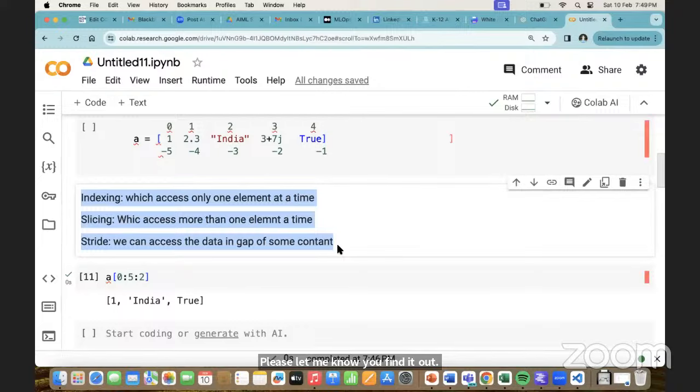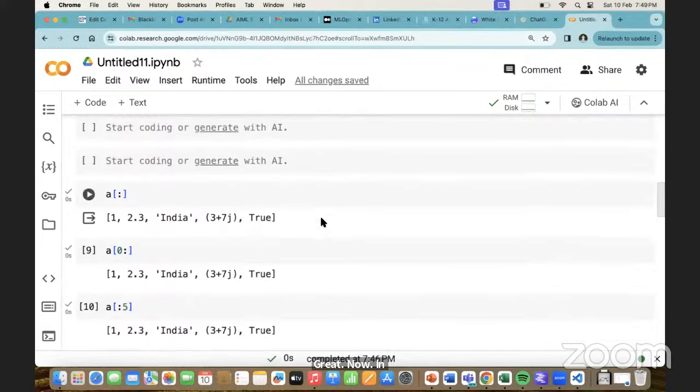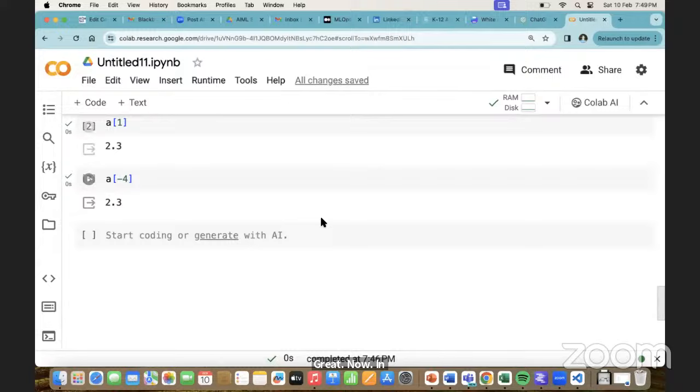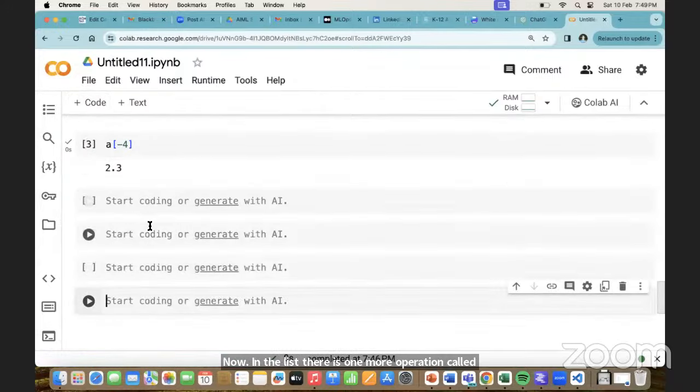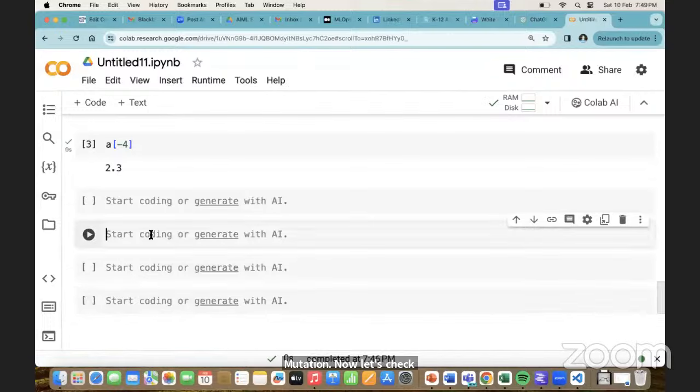Great. Now, in the list, there is one more operation called mutation. Let's check the meaning of mutation. I am declaring one list in front of you: A, square bracket, 5, 6.7, India, 87, 90, 7.6.